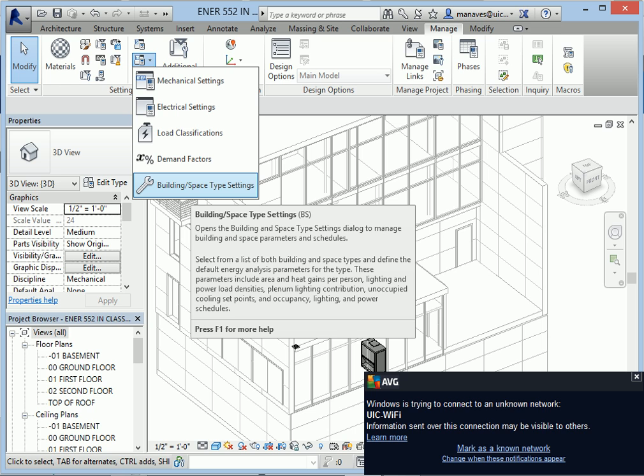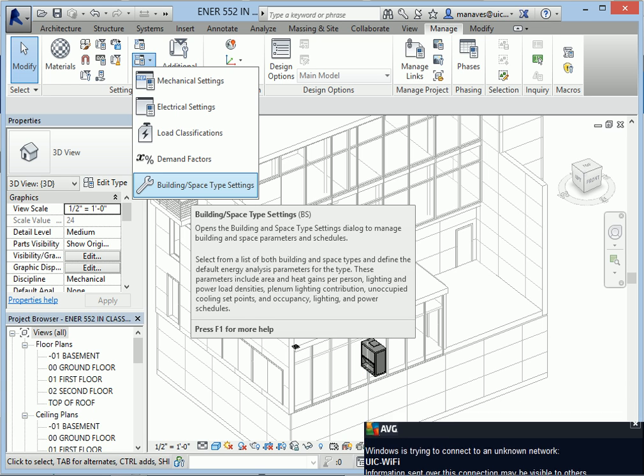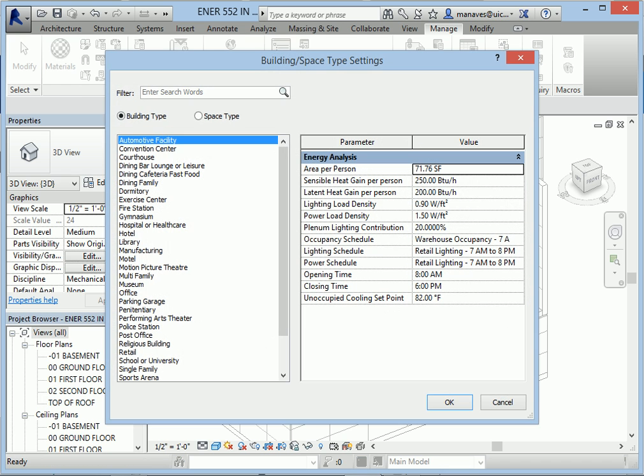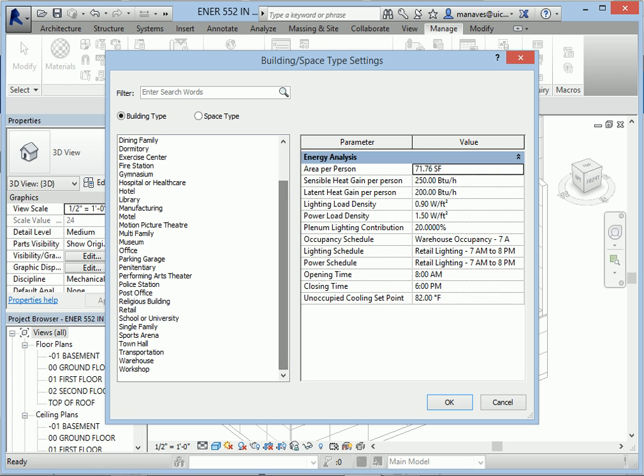building space type settings. So this is what Bill, you were talking about. It's in my notes. But am I going to require to set something? No. This is where you plug in your knowledge, okay? So when you guys are working on your own project, if you want to manipulate what these are, like, we're obviously not an automotive center, right? So we're going to be an office.